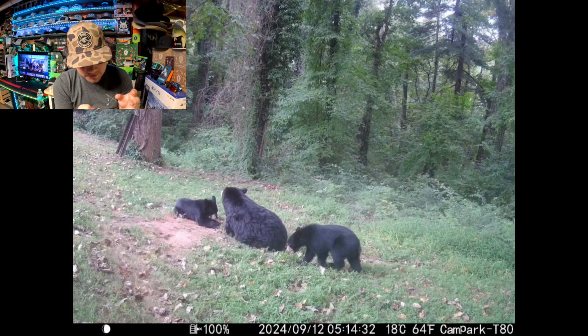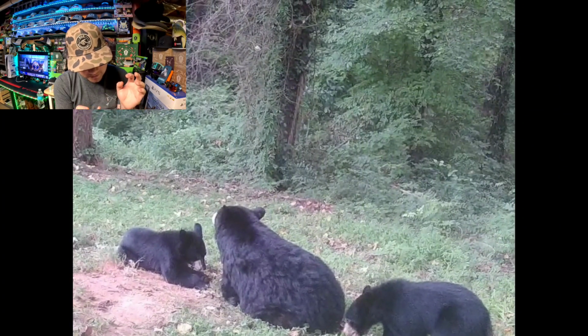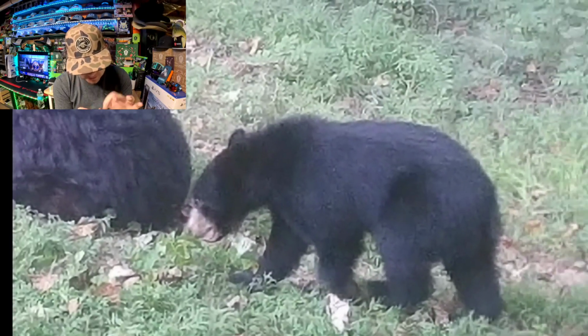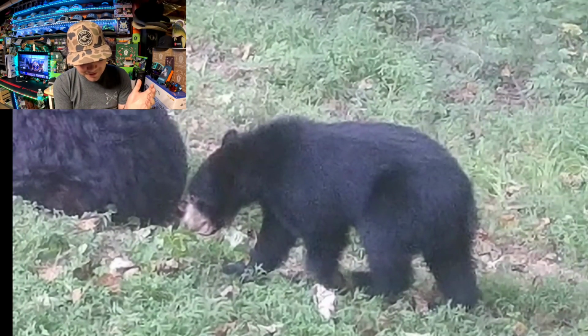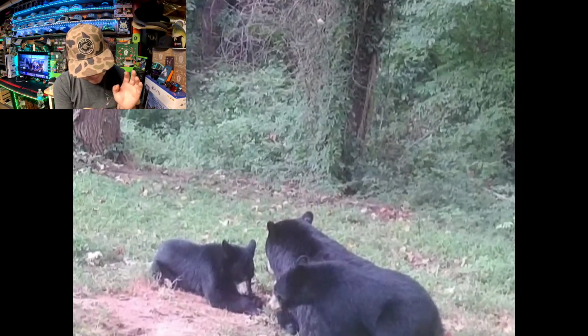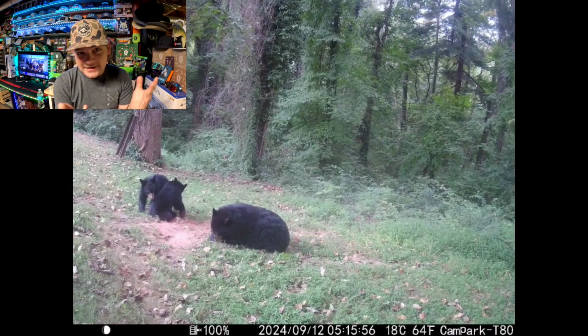And then here we go, there's the mama, and then there's the other cub right there. And see, they just lay down in it and love it. I don't know what about it. But as you can see, there's one standing up, and he's gotten pretty much like 10 pounds bigger than the last time, and that's in 1 month. There they are again. They're all just huddled up around it. I guess that's the thing for bears. They love the apple crushed powder.